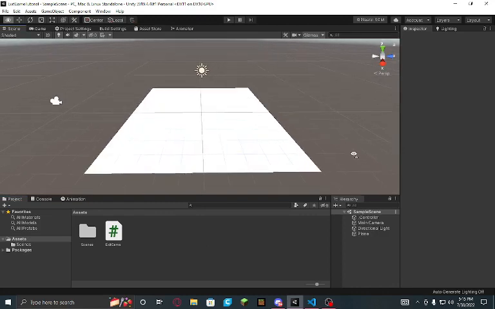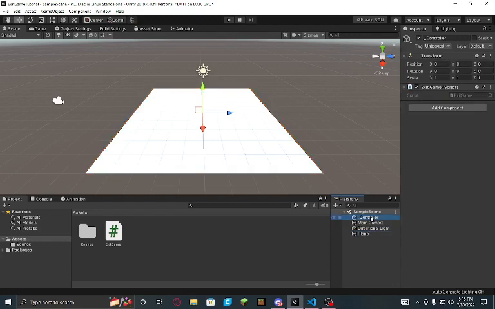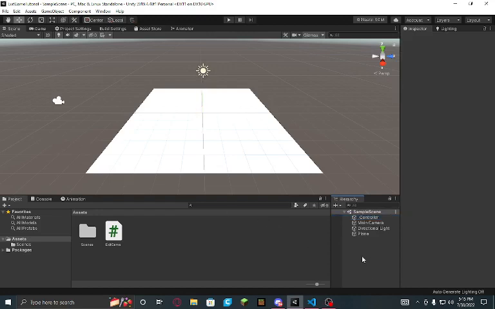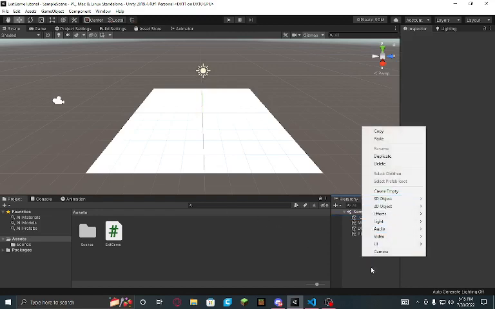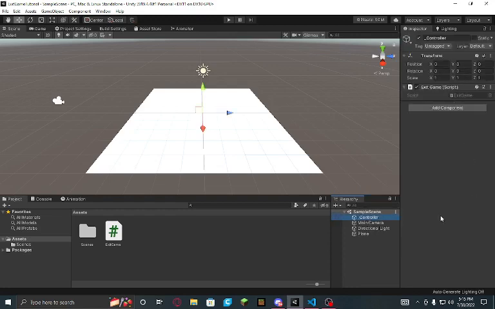So I've already opened up a Unity project and I've already picked out all the stuff. I've added a plane and an empty object and named it controller, and I put a script on it. So to do this, all you have to do is right click, click create empty, and then rename it to controller. And then once you're done with that, you can press add component, type in the name of the script that you want to make, and press new script.